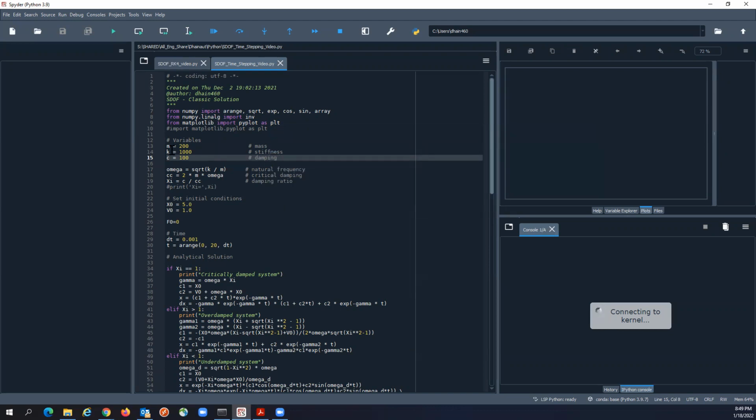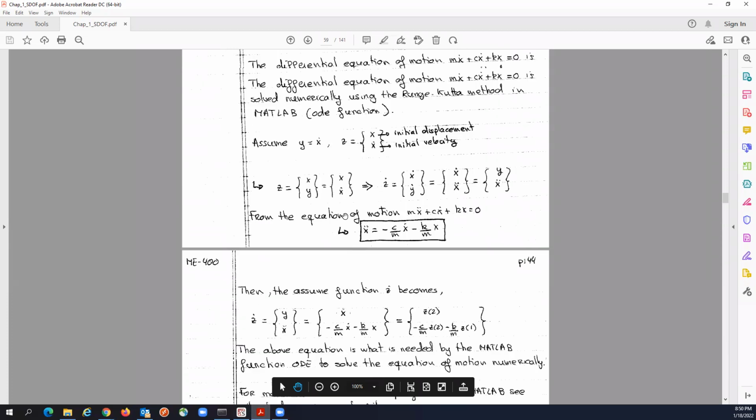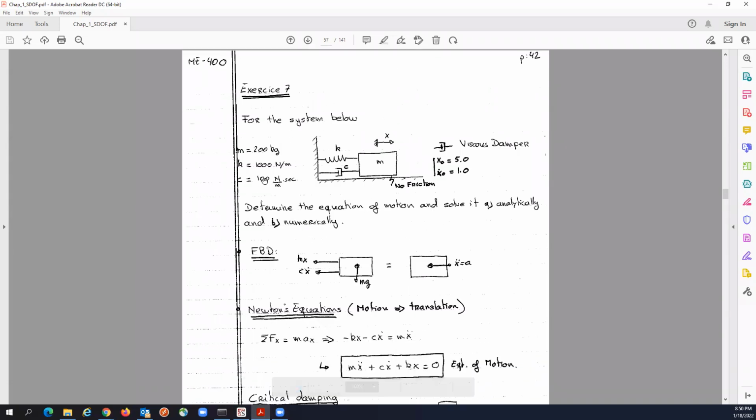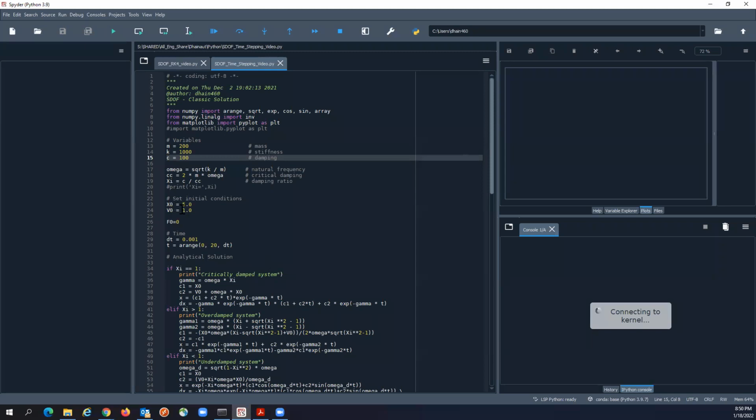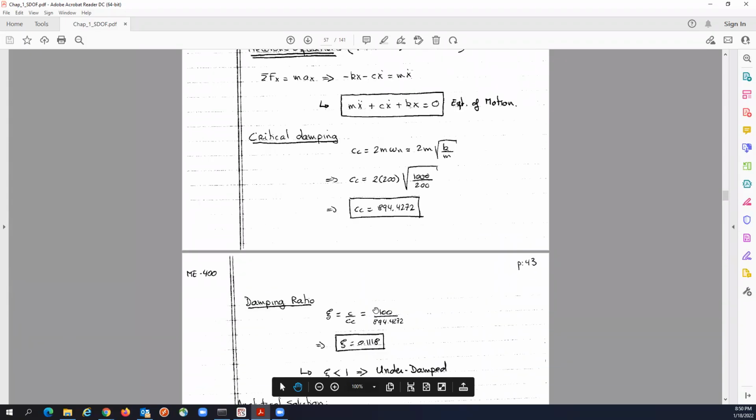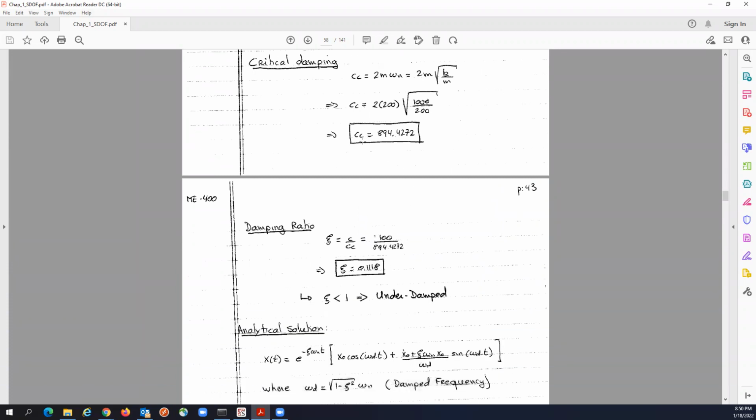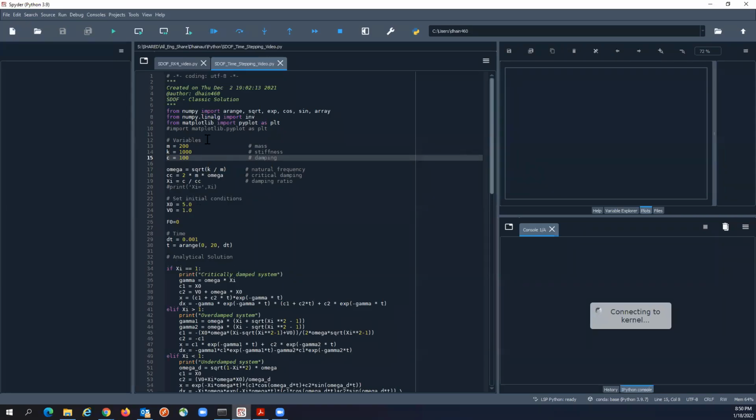So basically these are the variables of the program. M equal to 100, K equal to 1000, and damping equal to 100. So basically, the same data as we have over here. And later on, you see the initial conditions over here, a displacement of 5. And this is just to define the natural frequency. And this is the psi, which should be the value of 0.118. And this is the critical damping, okay, that you can calculate. Here, I use Spyder, so every time you want to see something, you need to print it. In this case, I can activate the print if you want, so you can see it. Otherwise, it's not activated here, so I activate it.